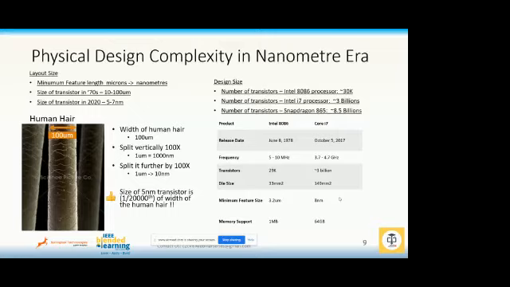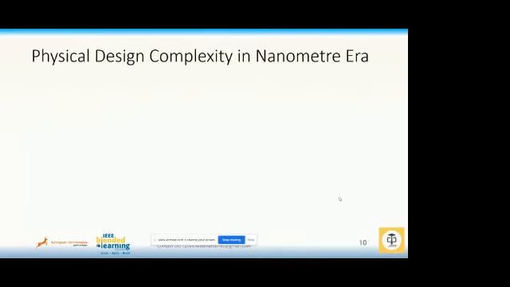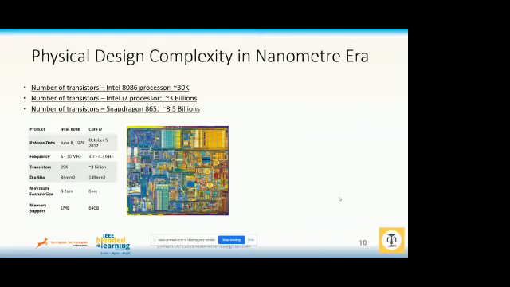And die sizes have not increased because you still want to keep the chip size small. So physical die sizes have not increased. It's maybe just 5 times, but the number of transistors has tremendously increased. The minimum feature size was close to 3.2 micron, and now it is 8 nanometer, which is again close to 1000x or maybe 500x. Similarly, memory supported within the processor was in megabytes, and now we are talking about a few gigabytes. So this is the kind of complexity that we are talking about in the nanometer era.